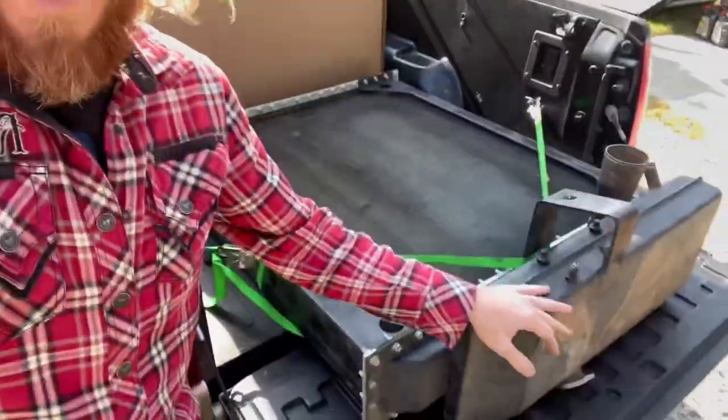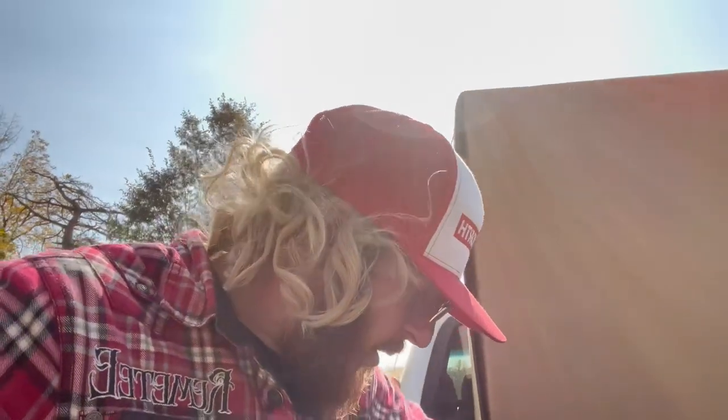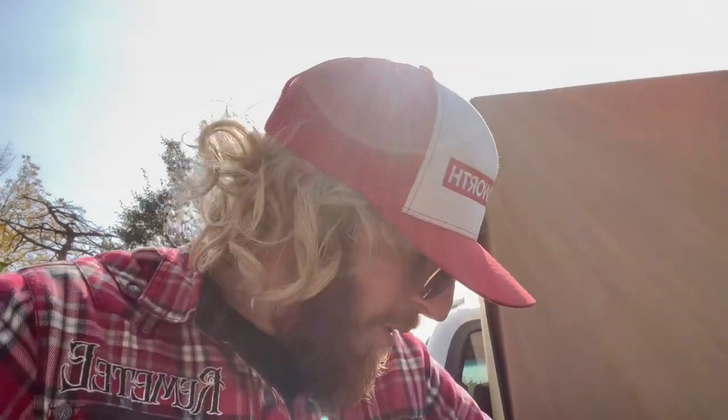Old radiator core and everything for the blue truck. Sent it over to the guy. He tested it. He said, no, it's no good. I said, hey, can you get me one? He says, I can get you a core. So, when's it going to be here? He says, probably should be in a week, whatever. I said, cool. That was over two weeks ago, but it's here now, so that's what's important.